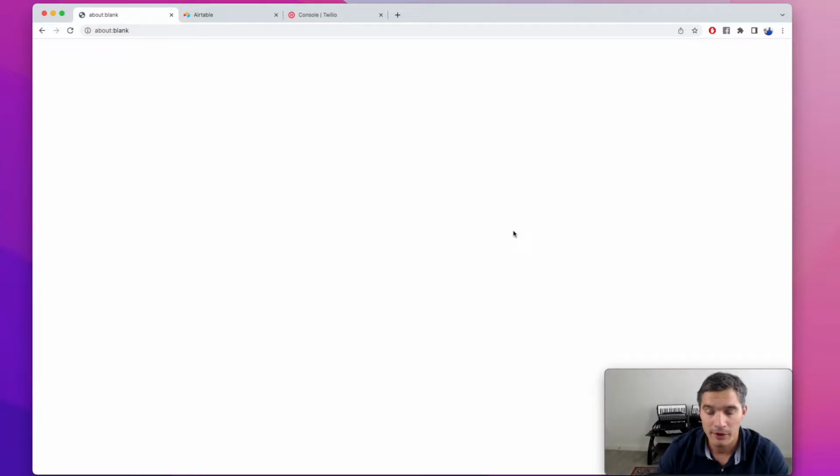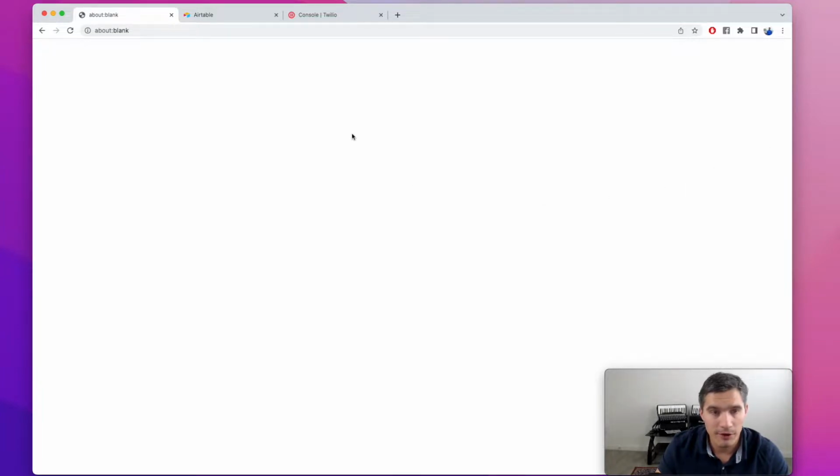In this video, we are going to write a Twilio Studio workflow that collects email addresses via SMS. So when we send a text message to a Twilio number, the workflow will check if our text message is a valid email address, and if it is valid, it saves it to Airtable. For performing the integration between Twilio and Airtable, we will write a Twilio function that uses the Airtable API.